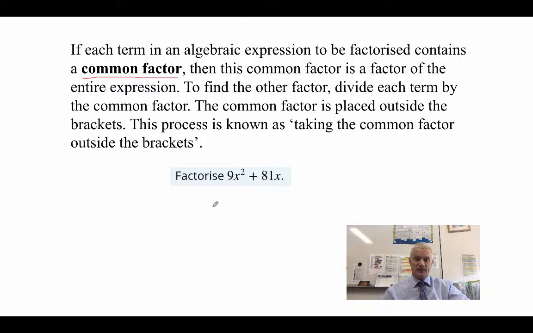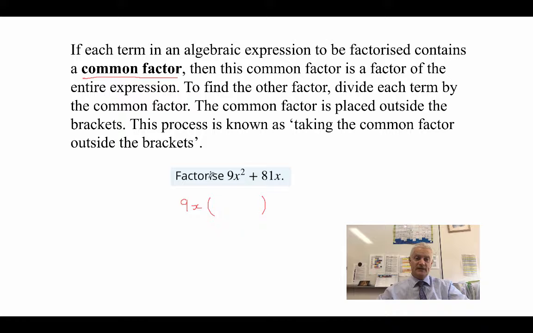What do we do with the common factor? We then separate that out. We place that outside of the brackets. We'll often use the word as taking out the common factor. Taking out the common factor is find out what it is first and then just write it down. So 9x is our common factor. Then we will create a bracket and the rest that we haven't taken out of these terms will fall inside the bracket. How do we know what that is?